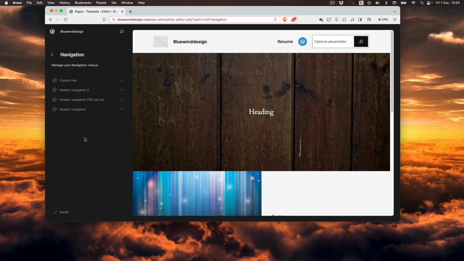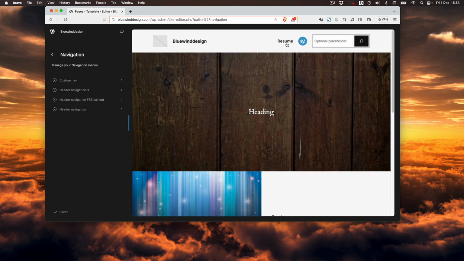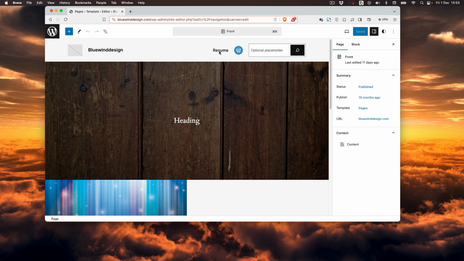I'm using 2024 and this is the newest version of WordPress, so this is my test site. So I will click here, I will go into navigation. Here I thought I actually was in the template. Here it says edit template. Here it says front. I am in a page. Why does the page open up when I'm in the navigation? Shouldn't it automatically have the template open up? Because when I'm in navigation, I click here to adjust navigation, and then it should automatically open up edit template.